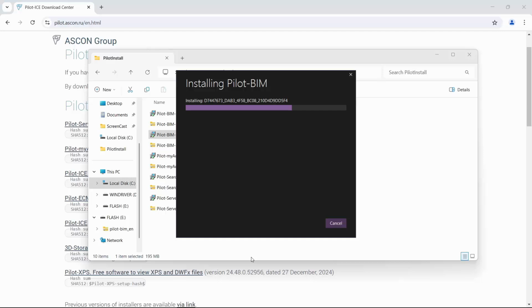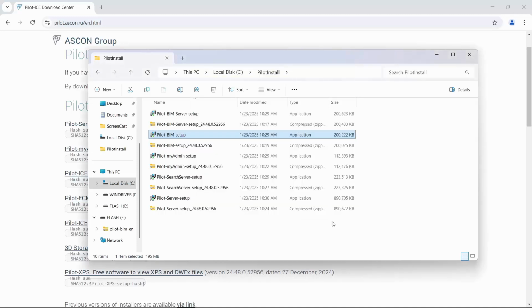For example, with Pilot Ice Enterprise without a license, 2 users can work simultaneously if the system is deployed on Windows, and 5 users can do so on Linux. I have a license file, so I will install Pilot Beam. It will take some time. Let's uncheck the Run Pilot Beam option. Since we haven't set up the system yet, there is no point in launching it now. Click Ready to finish the installation. The installation of the Pilot components has been finished.